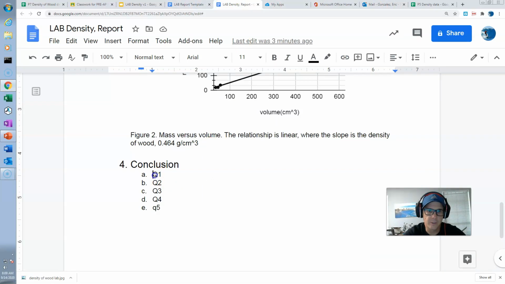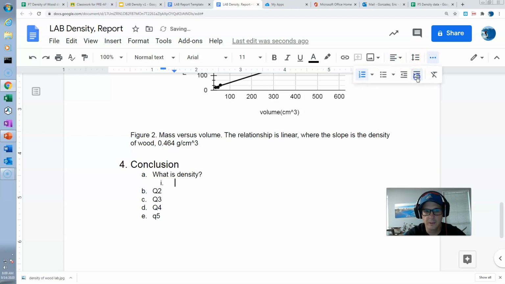Question 1, what is density, and let's move over here. It is the ratio of mass over volume.